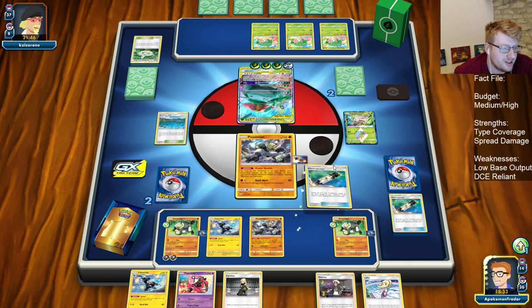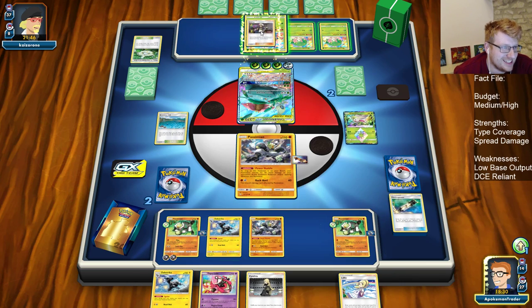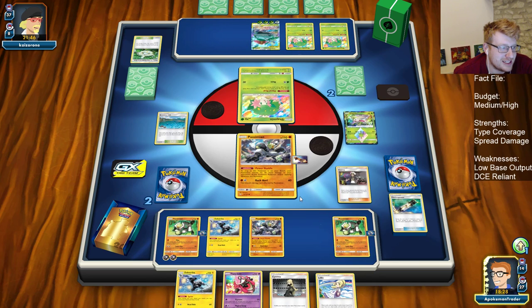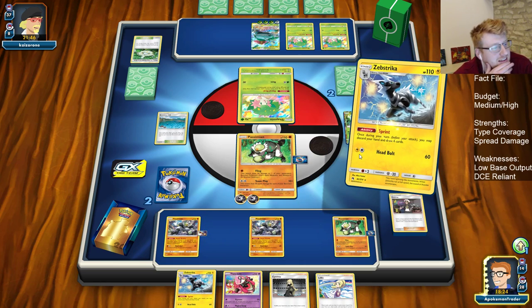We can't go over this Celesaur. We have to go around him. He is too big and too scary.